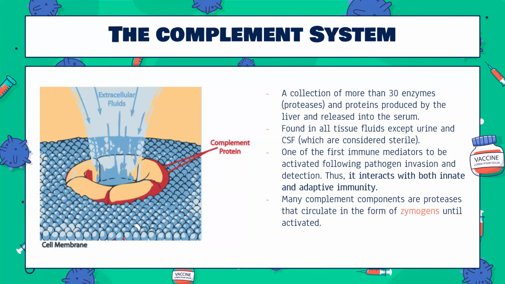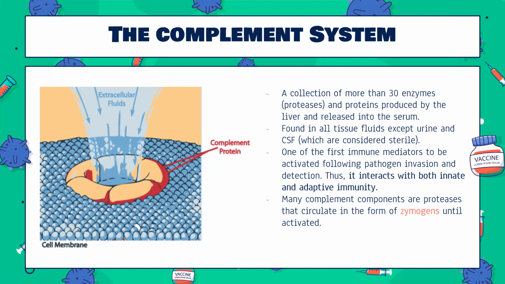Okay, so they play a key role in clearing the bloodstream of immune complexes. Not all of these enzymes are involved in the activation of complement pathways. Some of them are responsible for preventing inappropriate complement activation. These types of enzymes are known as acute phase reactants, and those are very important in identifying certain inflammatory pathological diseases. So our complements are going to interact with both the innate and the adaptive immune system. However, most of them are secreted as zymogens.